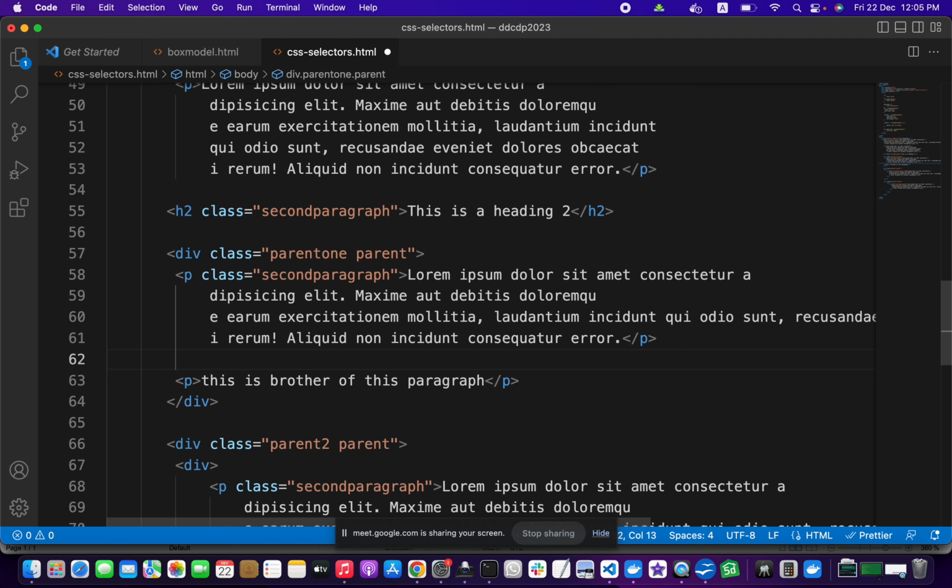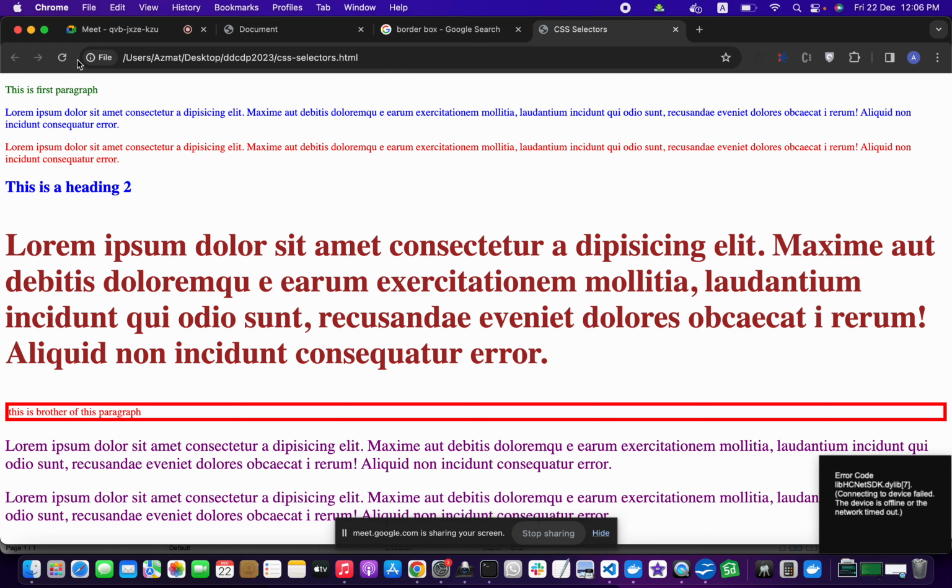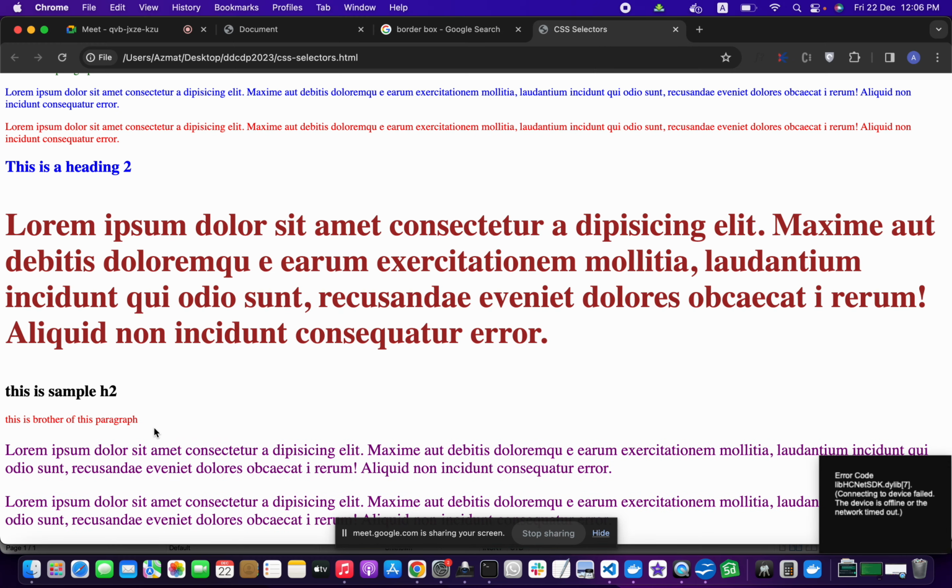If I give h2 here, now this is not an immediate sibling of this. h2 is the immediate sibling of this paragraph. So surely it will not take any effect now, because the immediate sibling right now is this h2, not this one.